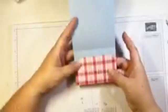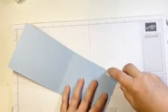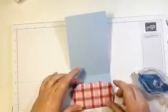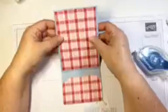We have our pocket all done. We're going to add a little bit of Seal Plus along the edges. I'm going to add some right there and a little bit right there. I'm only doing it along the outside edges because this is going to form my pocket. So I'm going to fold that up, and now I have my little pocket for my gift card. Easy peasy, right?